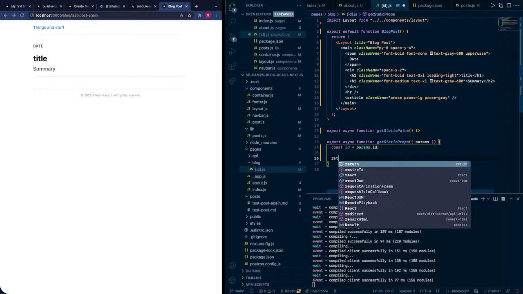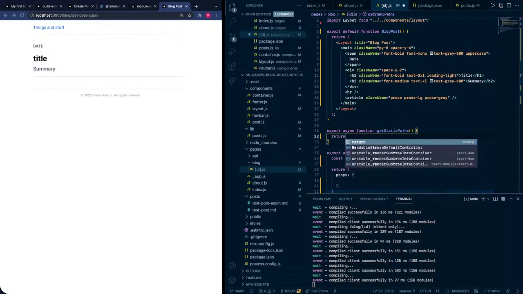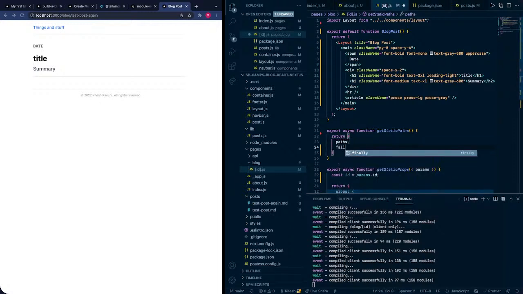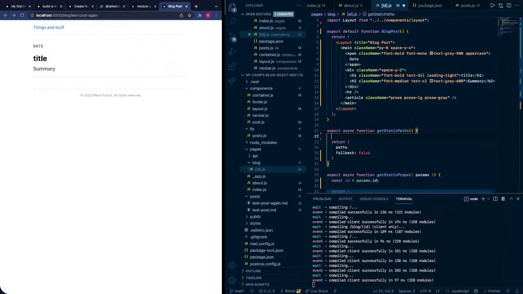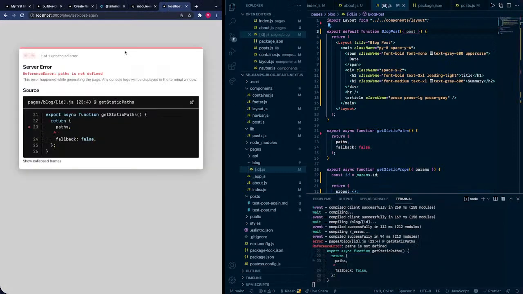We'll also add a return props here. And we'll also add a return paths with a fallback of false. Just have those right there for now. This one come right there. And then right here, we can also write so post. Okay, right there for the little crash. Perfect. What I expected to happen.